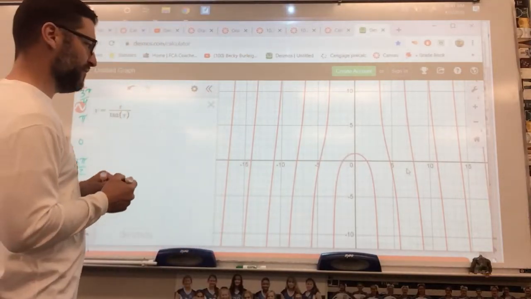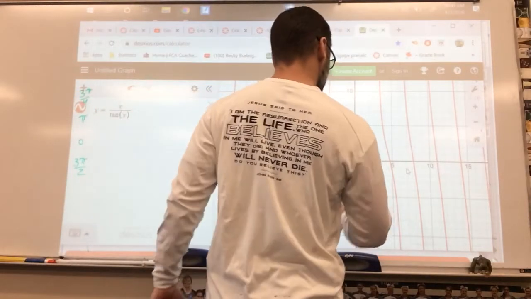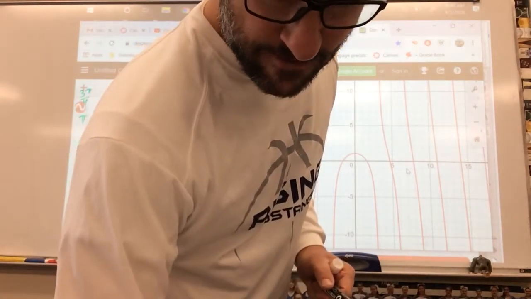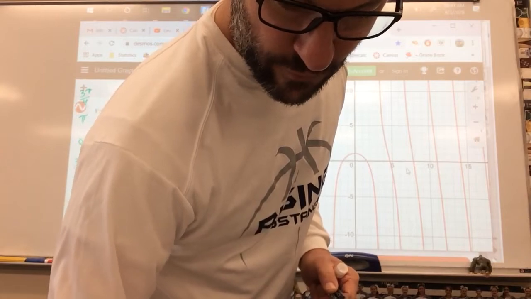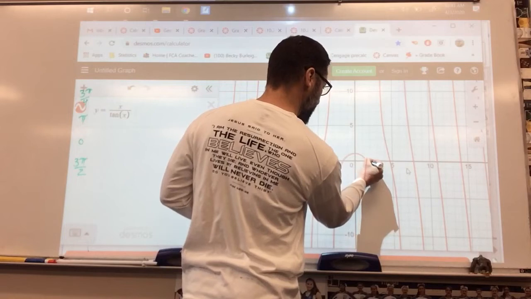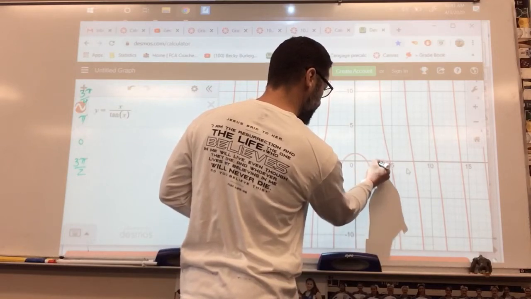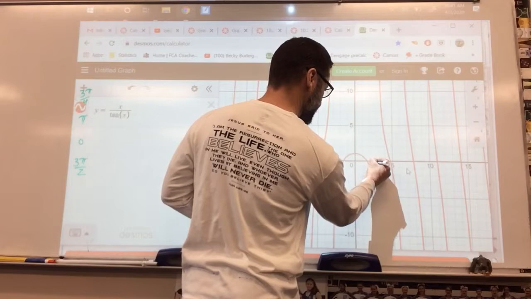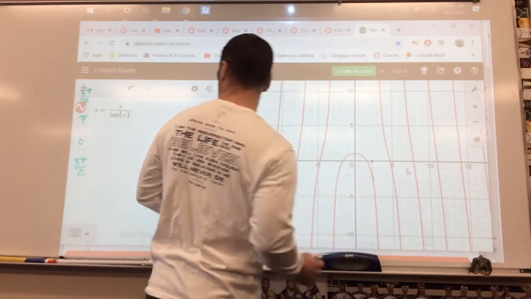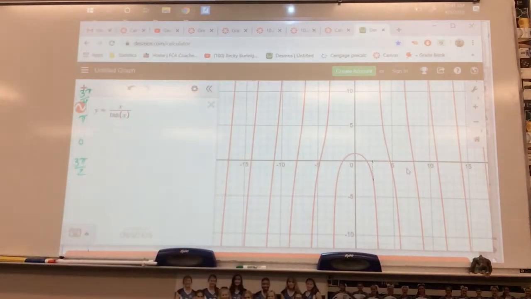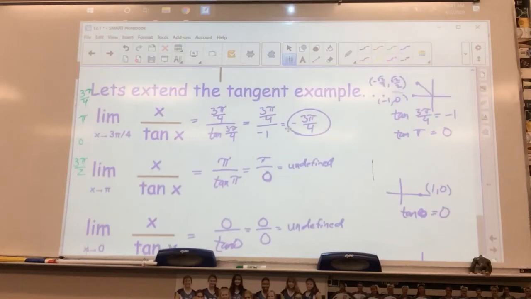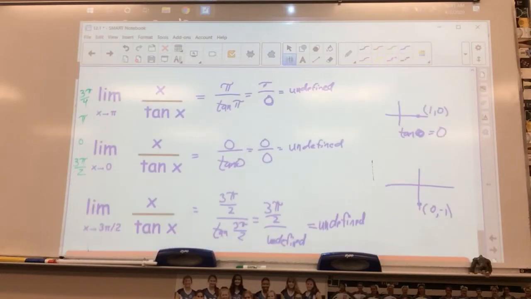So I got 3 pi over 4. Well, I'm going to decimalize that. 3 pi over 4, and I got 2.35. So 2.35 is about right here. And I can go down to my graph, and I can get a value. Now, I want to go back here real quick. Let's see, what did we get at 3 pi over 4? At 3 pi over 4, we got negative 3 pi over 4. That was what our answer was.